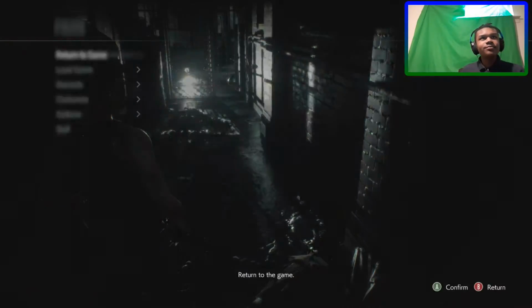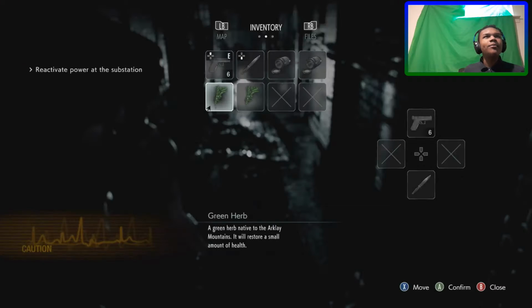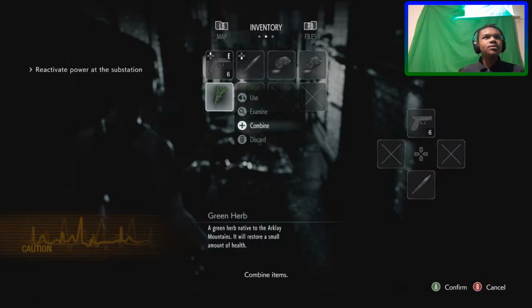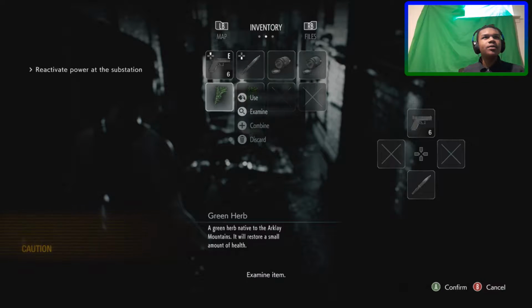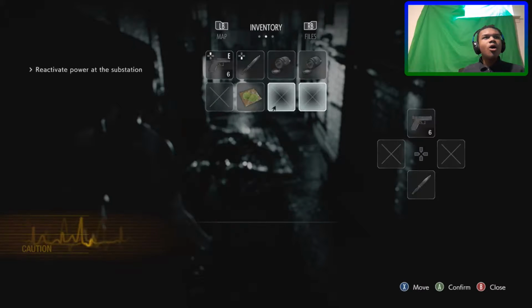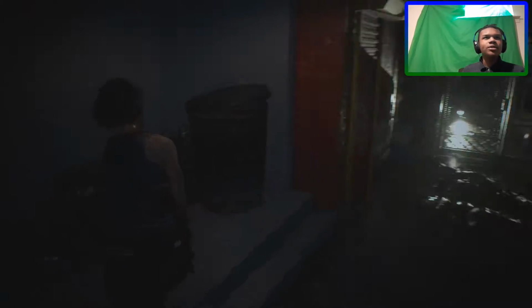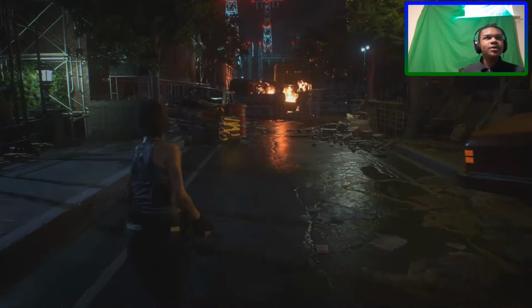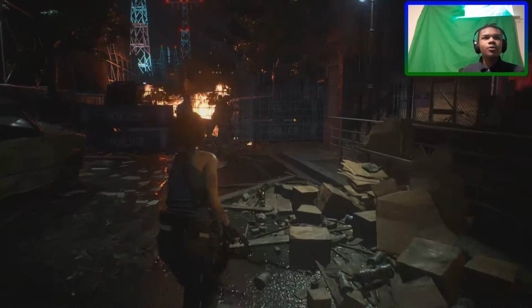What the freak, man? Alright, why did I pause? Herbs. I know how to combine things. Wait, can I actually combine these? I can't even combine it, so what's the point? Wait, can I combine two herbs? Oh! I like how it says GG's use. I guess I wasted those because I only wanted to use one. Oh well. Oh, still can't open that box. Tragic.